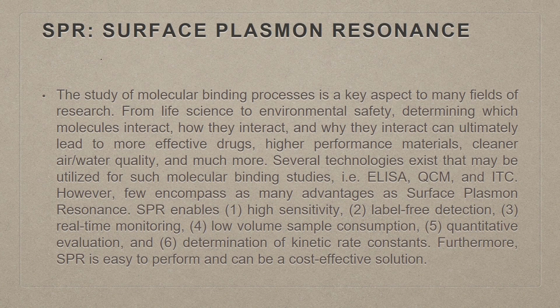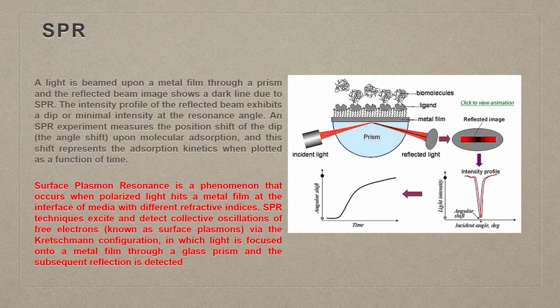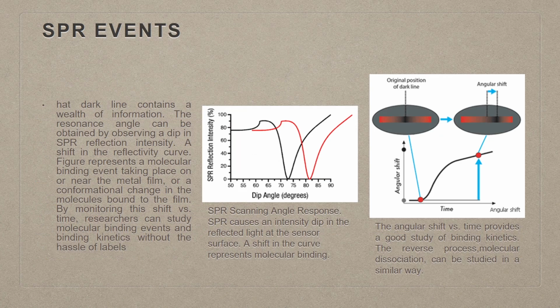Then we talked about surface plasmon resonance and how it is a label-free system which is getting a huge amount of user friendliness, and there are a lot of innovations happening. And then we talked about how SPR events are measured and the shift due to the binding on top of the chip.